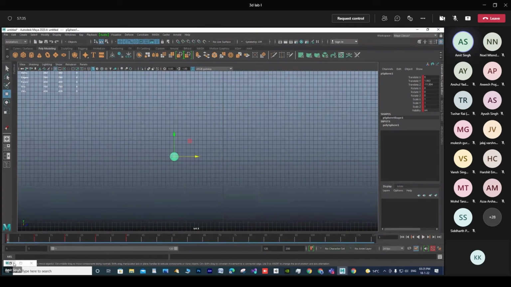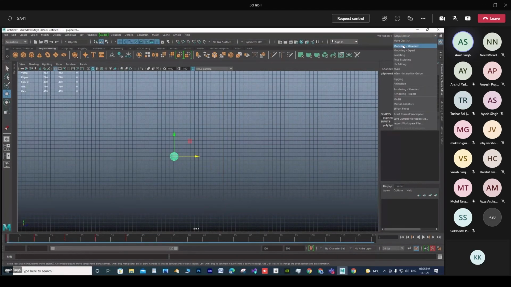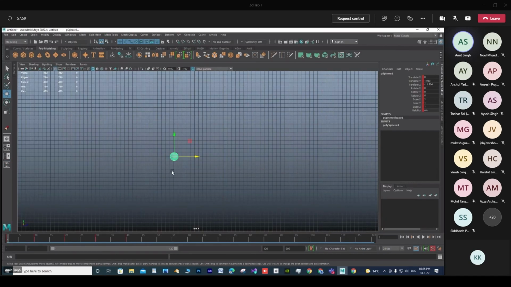So the graph editor is available in a floating way also. And if you are working in a preset like Animation, you'll get all these windows in this way of working. This is your base, and from here is your control. It's based on your level of comfort, whichever way you want to work. And again you can go back to Maya Classic this way.